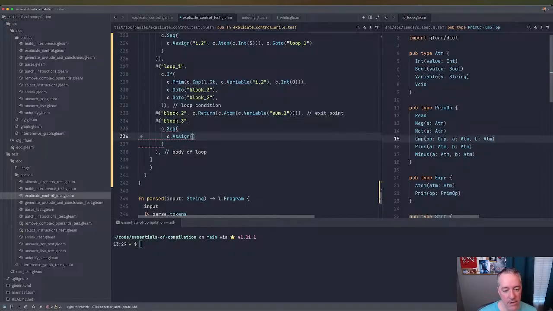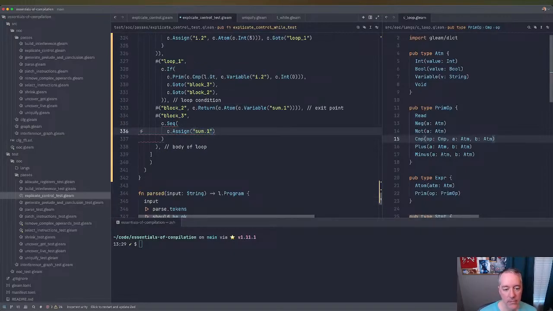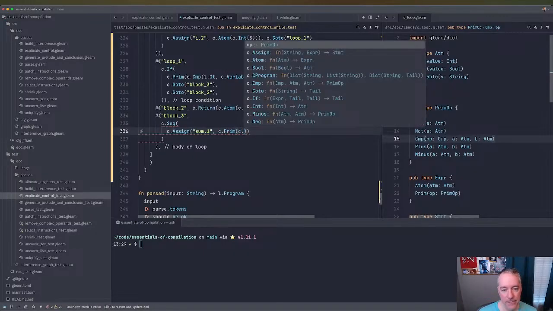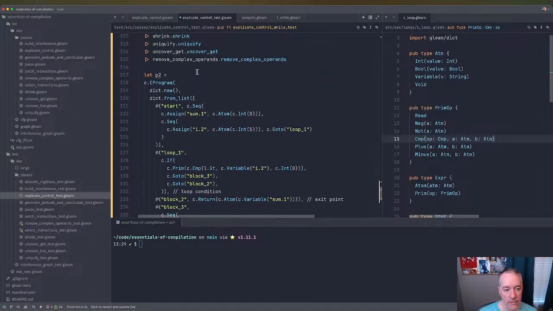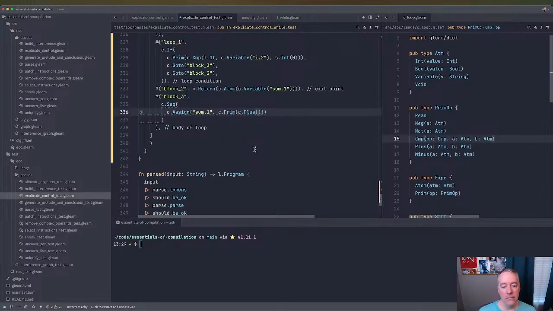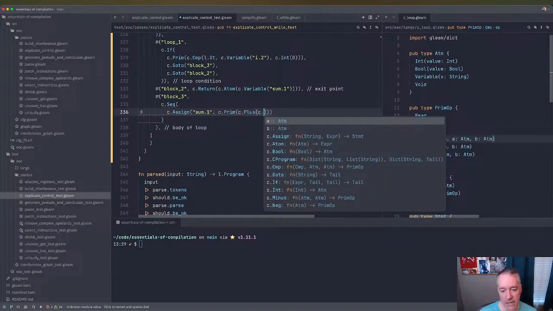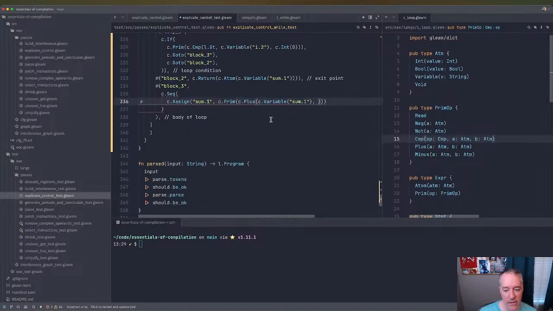Okay, so assign, we are assigning to sum, and the expression is going to be a primitive of plus. Right? And that needs to take 2 atomic arguments, so we're going to use a variable sum.1 and an integer. No, it's also a variable. We're adding I, yeah.